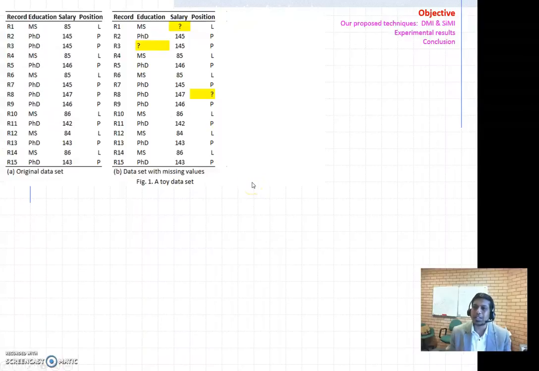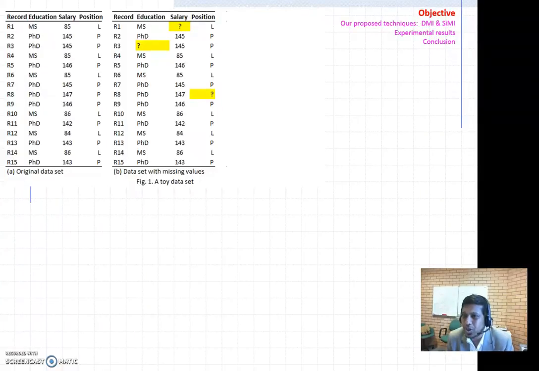So you will have some missing values. Then there are techniques to impute the values. A very primitive technique is mean imputation. For example, if you know the salary of the whole cohort or whole population, you can calculate the mean, and you can estimate that that is the mean salary. But that type of approach is not very sophisticated.